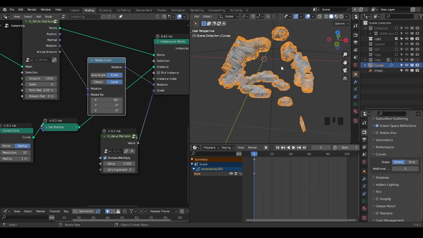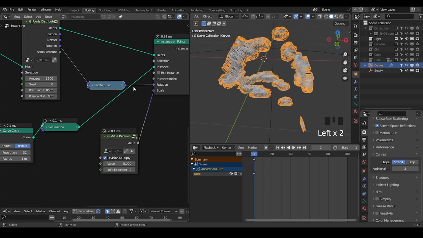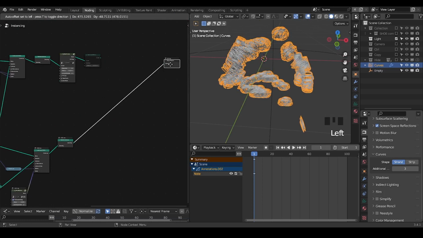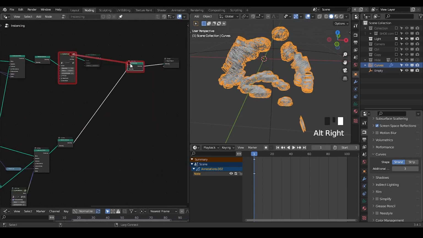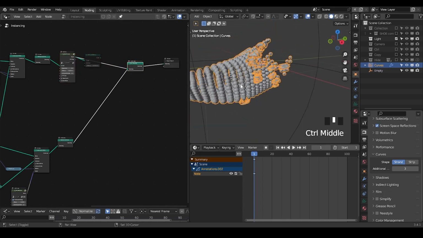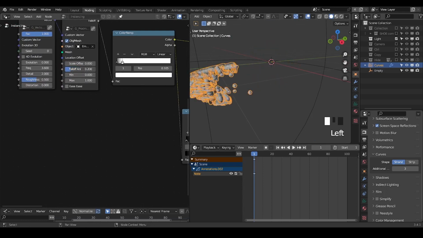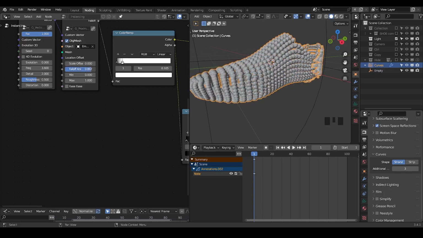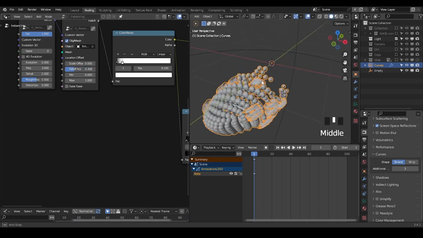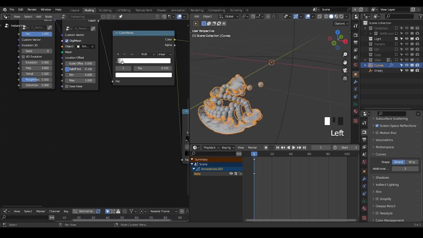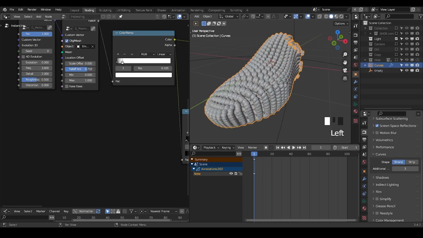Okay. So this is just kind of an idea. You can tweak all the settings later. So now if we combine these two setups together using this join geometry, we can see that this kind of instancing only occurred at the rim and everything is procedural with the initial Falloff animation. Of course, this is just an example, and you can tweak more things later and polish it, but this is basically the idea.